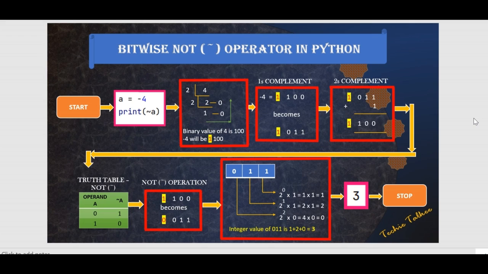Next, let's consider a negative value — say minus 4 — and we want to do a bitwise NOT on this negative number. We first convert it to binary: the binary value of 4 is 1, 0, 0. Since it is minus 4, we have a sign bit of 1 followed by the binary value. The moment we encounter a sign bit of 1, it has to first be converted to 2's complement. So we first do a 1's complement on this value: minus 4 is represented as 1 (sign bit) followed by 1, 0, 0. The 1's complement flips the binary values: 0 becomes 1, 0 becomes 1, and 1 becomes 0 — keeping the sign bit aside.